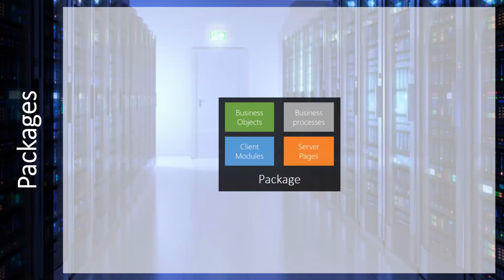So a package is kind of the lowest level of organization within BPM Online itself. You can think of it just as a folder that stores some related amounts of business objects, modules, business processes, pages, and so on. For example, the custom package contains all of the customizations made in BPM Online.